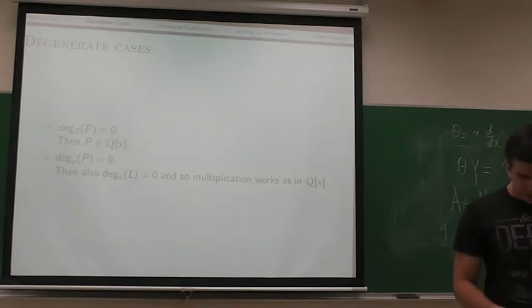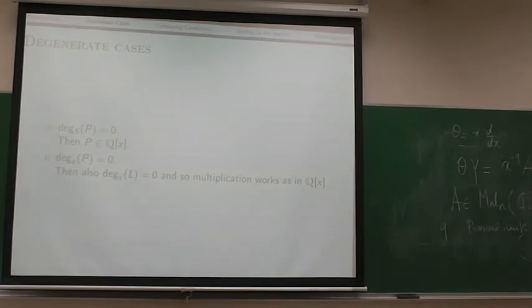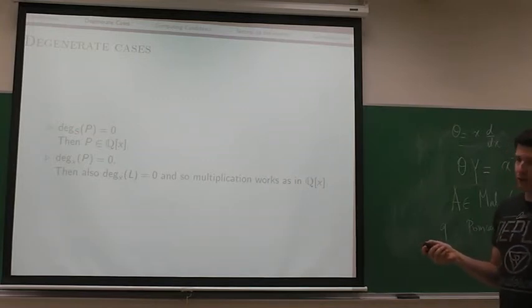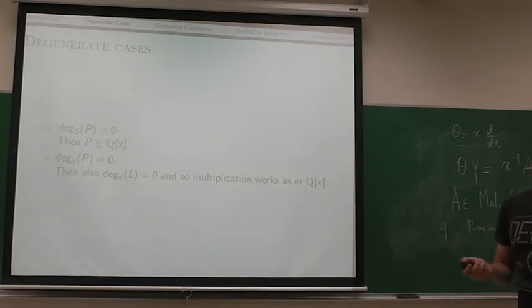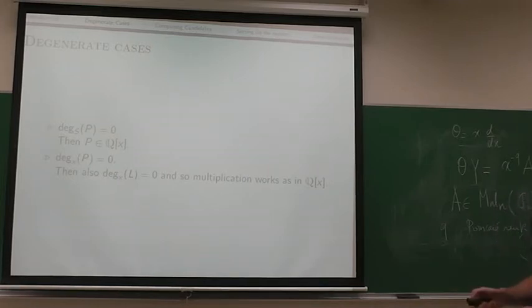Okay, then in the outline of the algorithm, I thought first we check for degenerate cases. What are the degenerate cases? Of course, obviously, if the degree of my Euler polynomial in the non-commutative variable s is equal to 0, then I have just a commutative polynomial, and I can do it like in the commutative case. But there's another degenerate case, and this is when the degree in x of my Euler polynomial is 0. So then the coefficients of the Euler polynomial will be just rational numbers, and this is called the C-finite case. And also there the multiplication works as in the commutative case. So in these two cases, I can just do it as I would normally do.